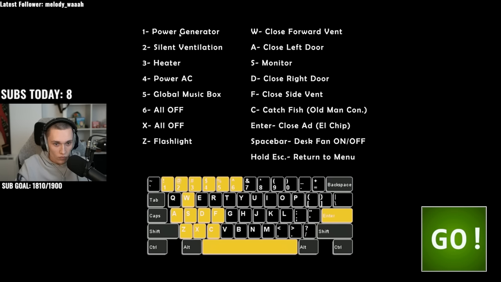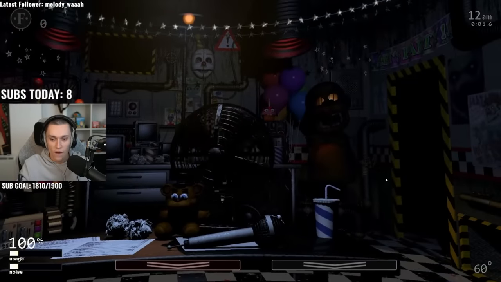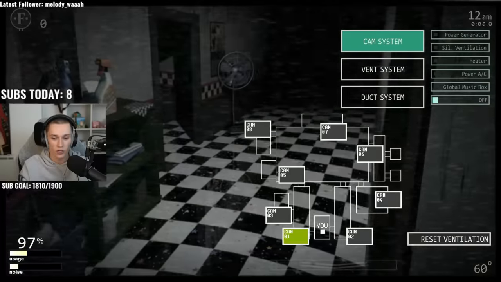Either way, I'm going to start with the power generator on, and then we're just going to remember W, A, S, and D for all the different vents. F for the side vent, and then I've created a new hotkey. Astral did this in his video, and I think it's a very good idea. There's one thing that is very important, and sadly, no matter how hard I try, I will never be able to do blindfolded. And that is, or, well, maybe I could, because it's in it.